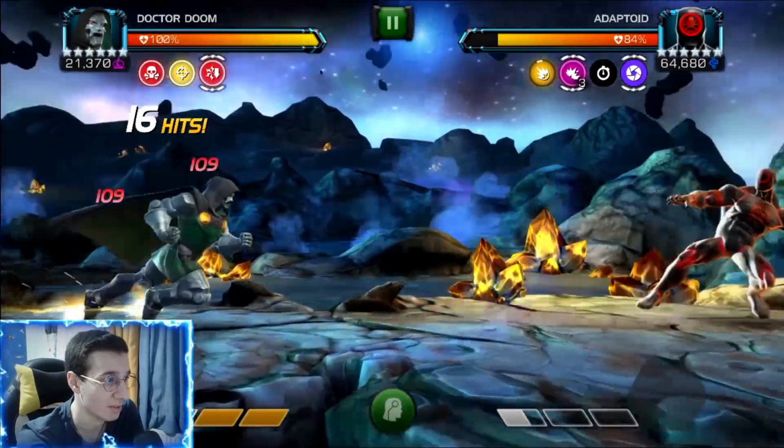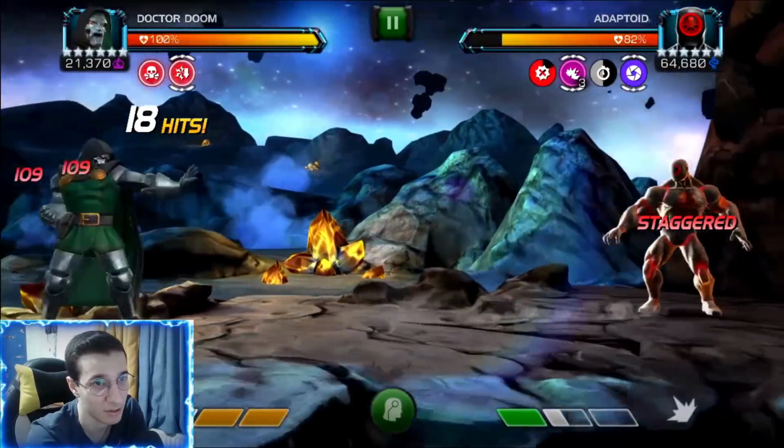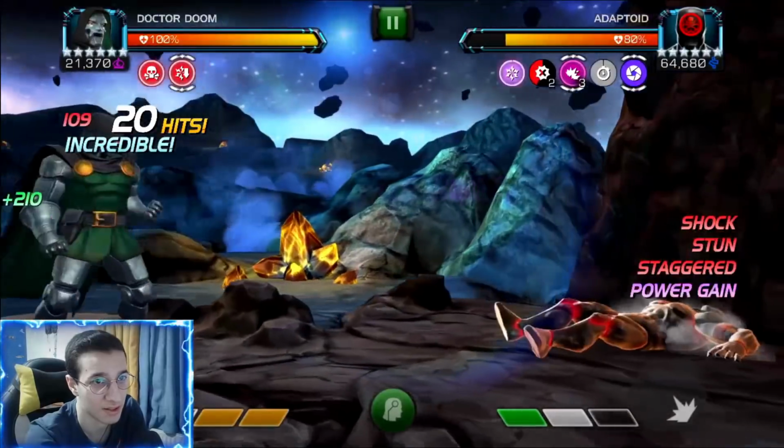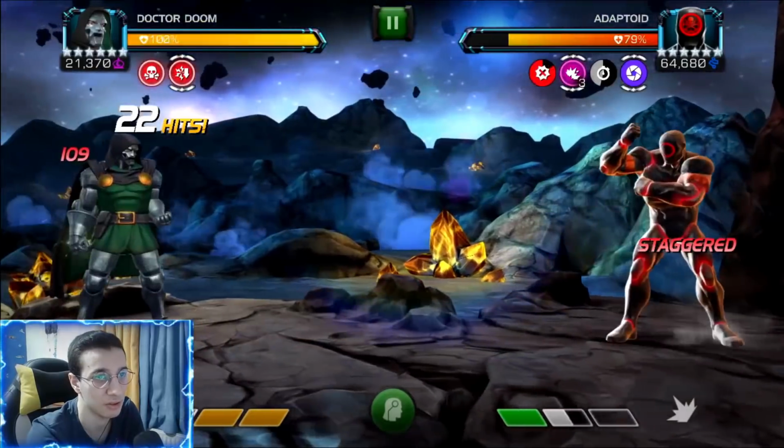So that's why you want to spam a lot of heavy attacks, just in case that happens. You want to have at least 2. So here he's gonna throw it, I think, or no. He's gonna stack 2, 1 for the power gain and 1 for the unstoppable. Perfect, that's what you want to do.